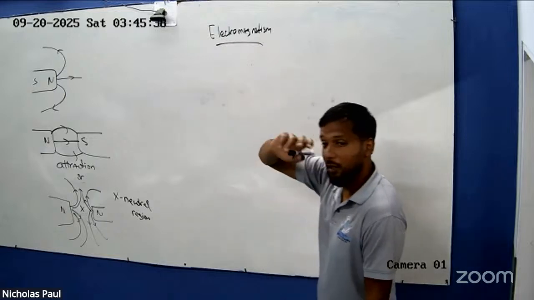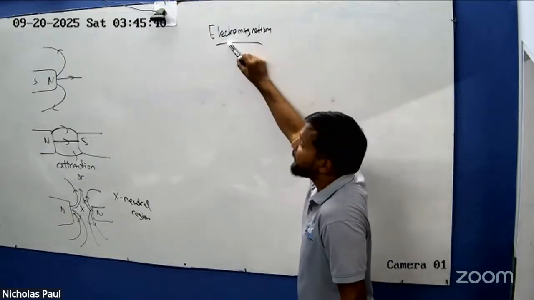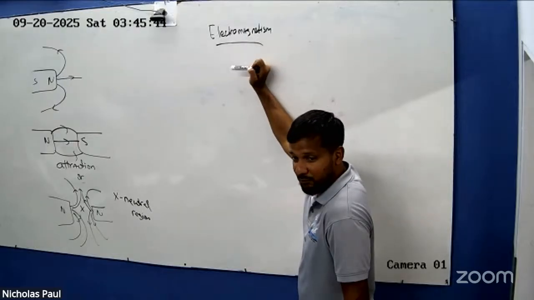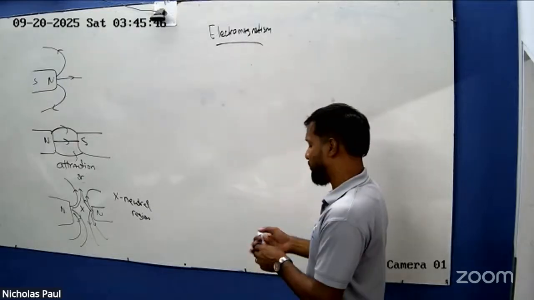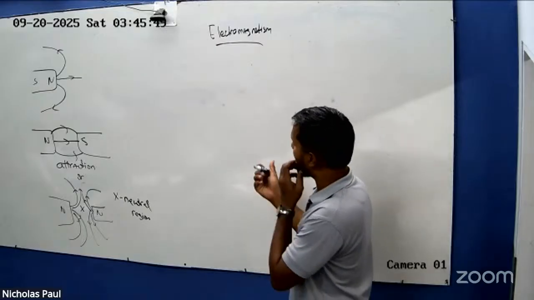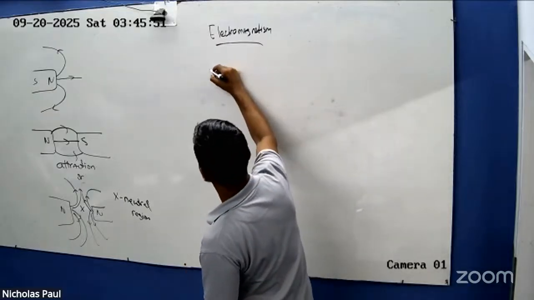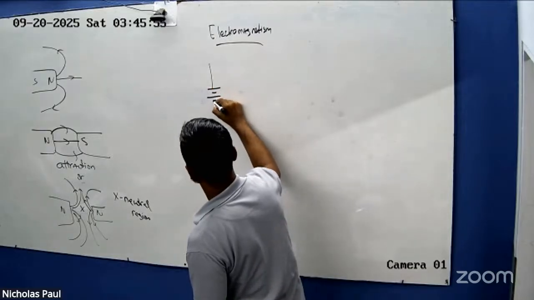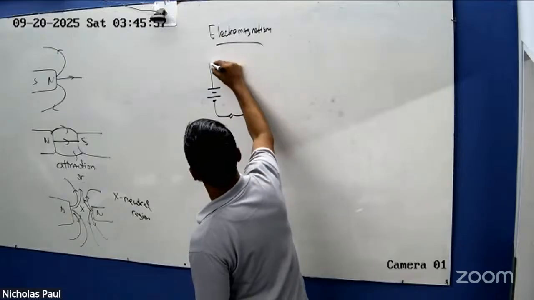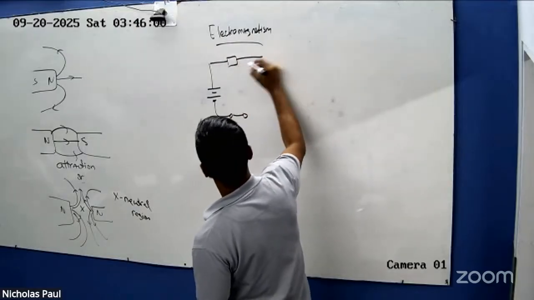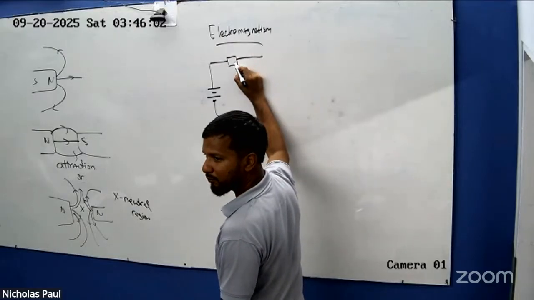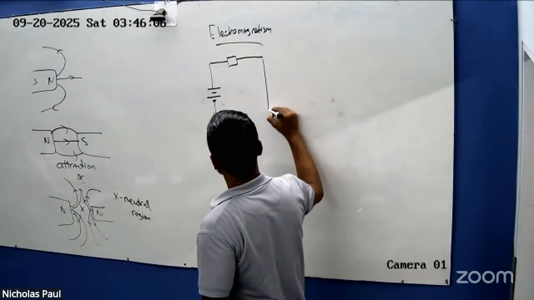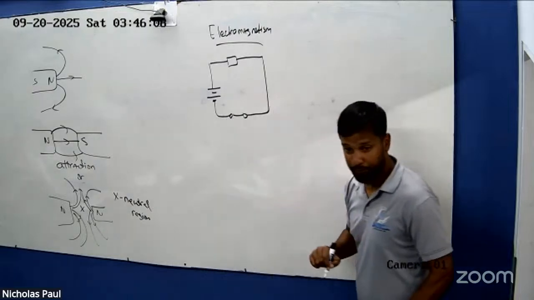So what we're looking at now is a link between electricity and magnetism. That's okay? Real simple, right? So here's what we're going to look at now. Let's say I have a conductor. So I have a battery here. You have your usual little switch. You have a little load. What's this called again? A fixed resistor, right? And I have a current carrying conductor here, right?